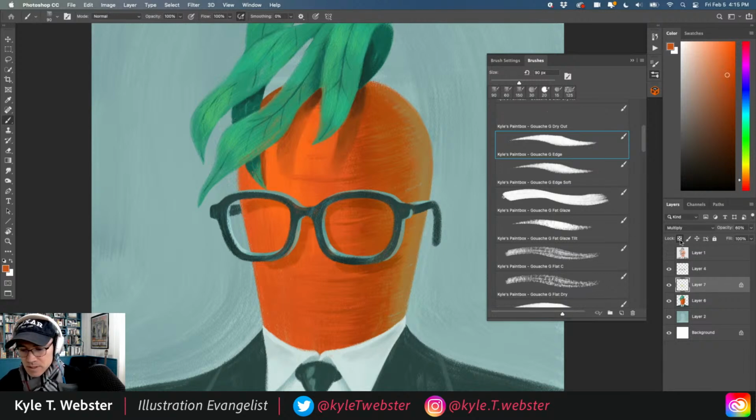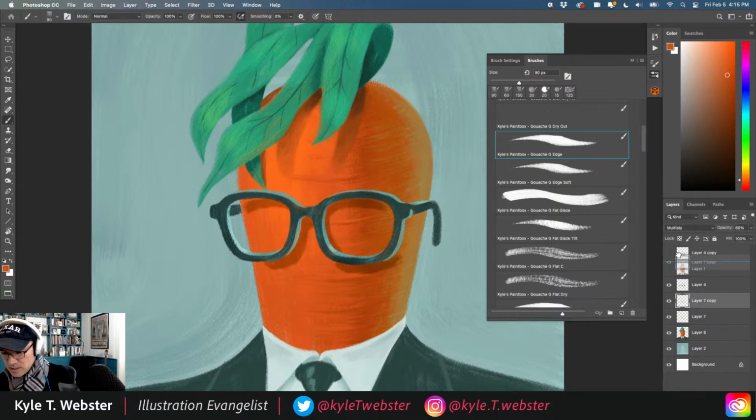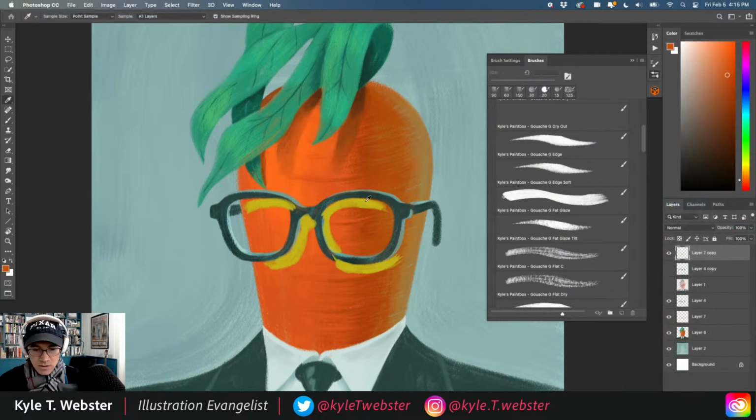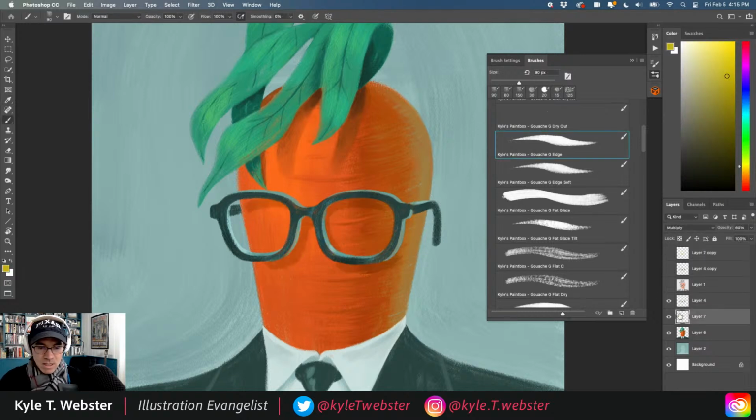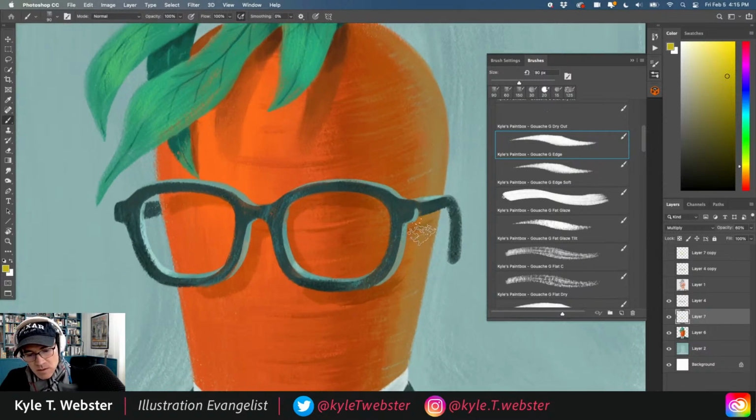All right, now let's unlock layer transparency. And we will duplicate that layer, bring it up to the top, and we'll set it to normal. Oops, wrong layer. This is the one I want. Duplicate it, bring it to the top, set it to normal, put it on 100%, grab that color so I know what I'm doing. And I'm going to do a bit more painting. Too far away from our source. There we go. Right there.